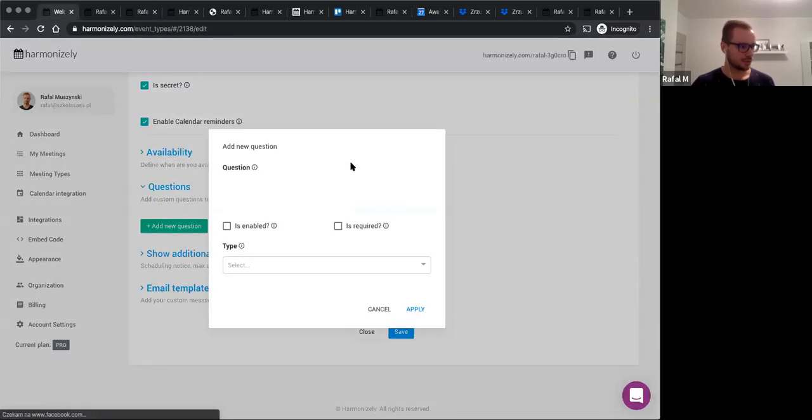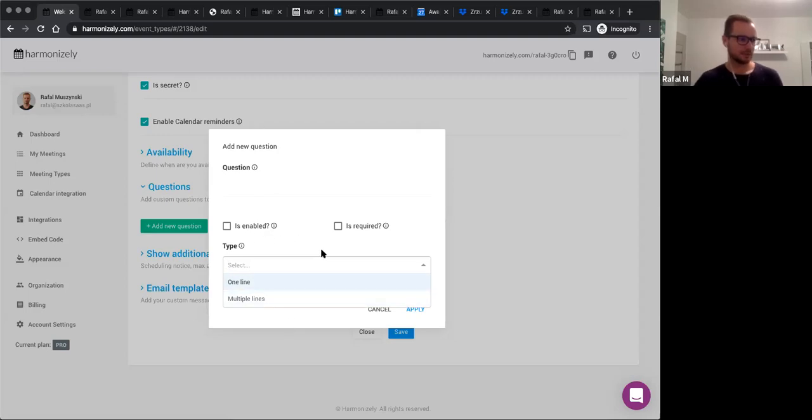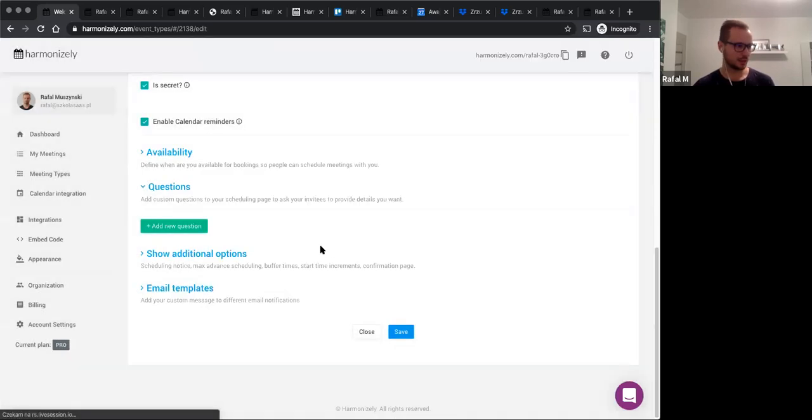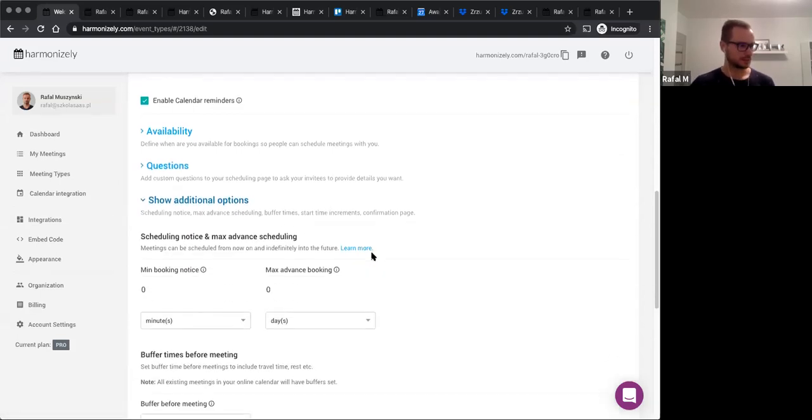And you can create here two types of question fields at the moment. So you have the one line and the multiple lines area. And you can, of course, make it required or show it on the scheduling page, or hide it by unselecting this option. So this is a nice way of asking about more details.